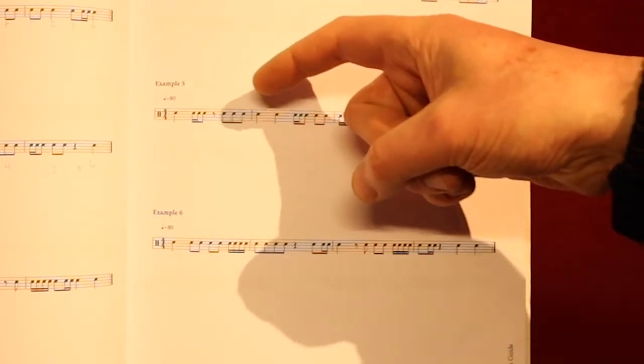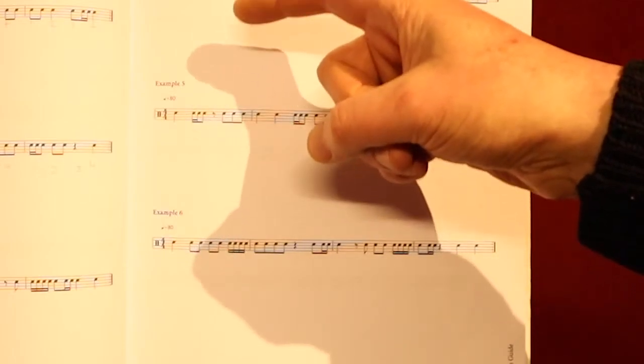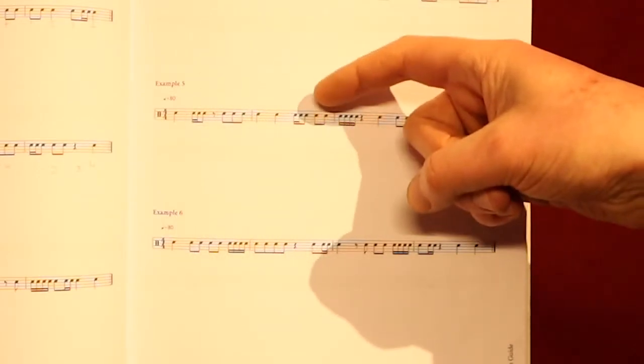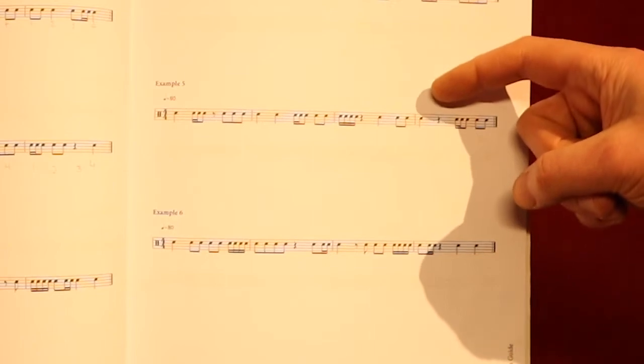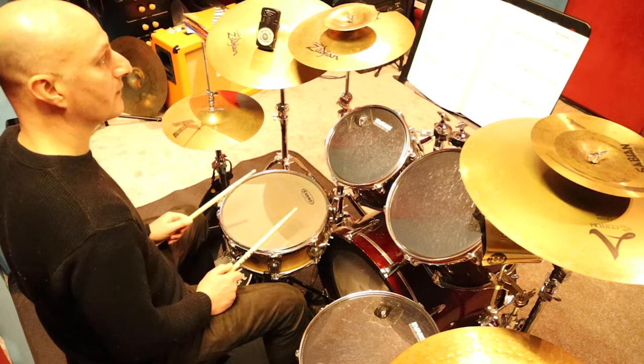Example five is one, two, e and rest and four and one, two, three, e and four and one e and a rest, three, four and one, rest, three e and four, and this is how example five works. Example five.